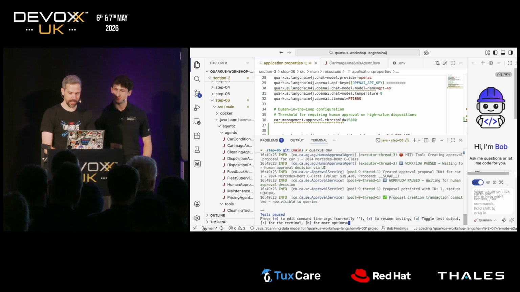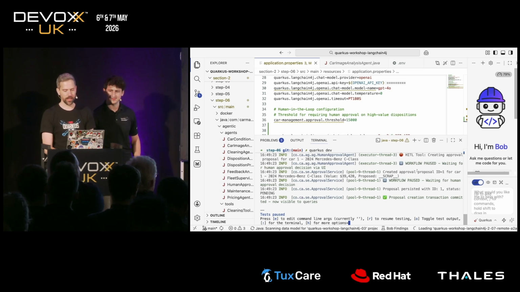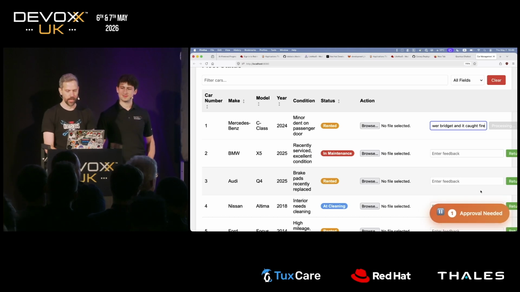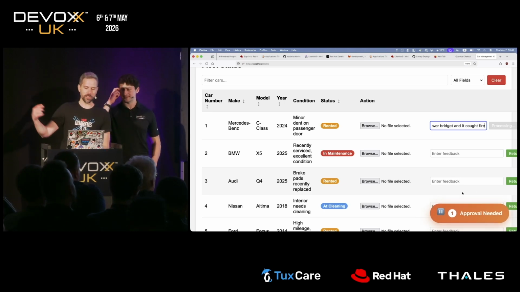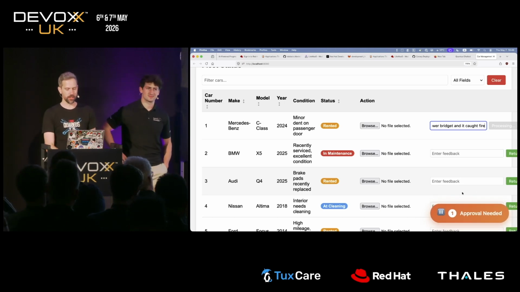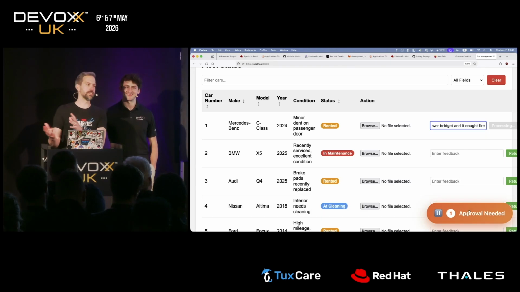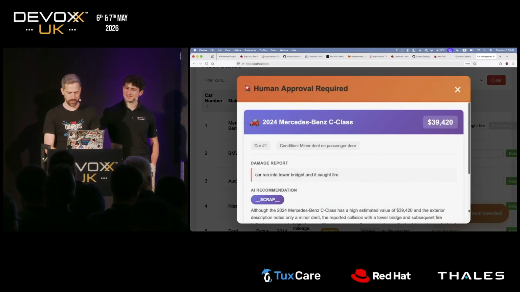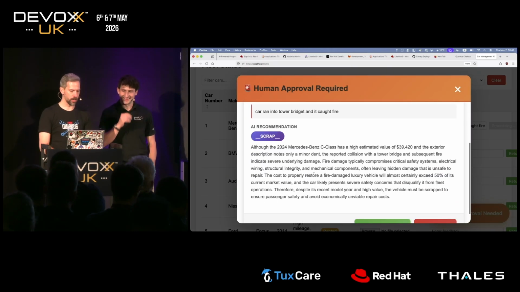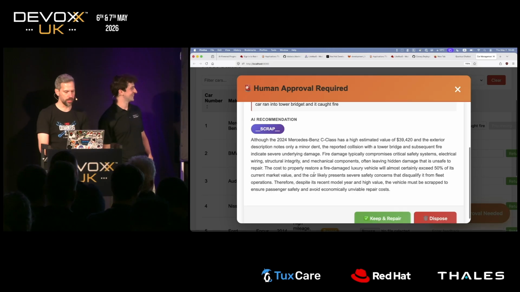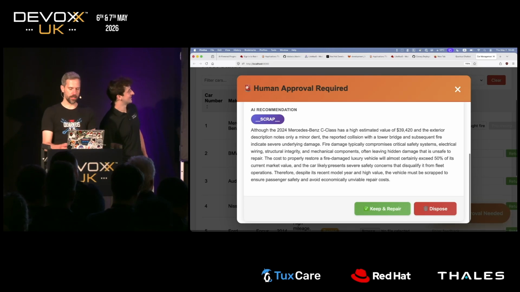And then here, it actually advanced to the point where it hit the human in the loop tool. So now there should be a decision to be made. So basically the car analysis went through, it tried to figure out the value of the car. And then because it's an expensive car, a 2024 Mercedes-Benz, it doesn't just decide to dispose the car, it wants us to actually give our determination as a final human decision.